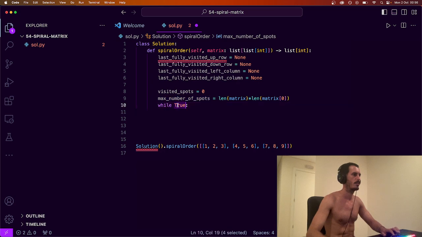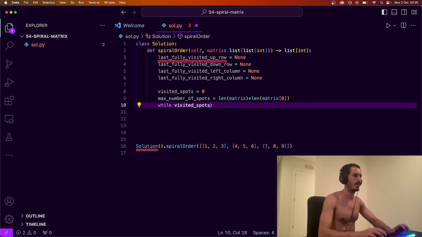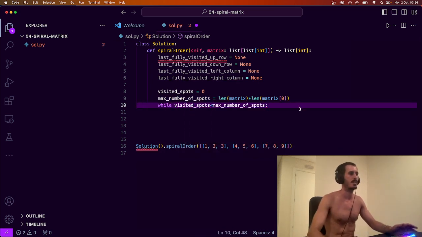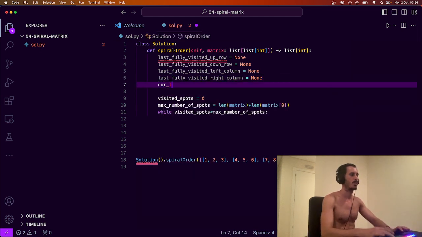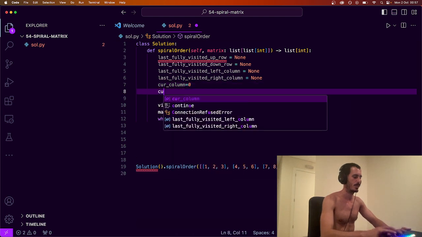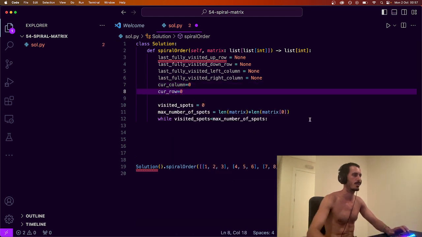So while visited spots is smaller than max number of spots, now we do stuff. So we also say current column starts with 0 and current row also starts with 0.